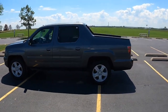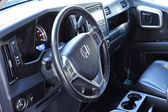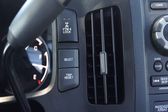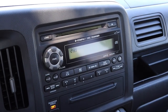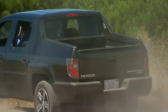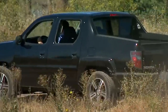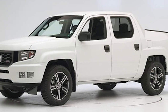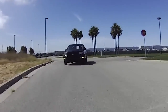The interior of the Ridgeline is pretty cool too, with a spacious and comfortable cabin with room for five passengers. The rear seats can be folded up to reveal a flat floor and additional storage space. Other notable features include a rear-view camera, dual-zone automatic climate control, a six-speaker audio system, and Bluetooth connectivity. In terms of fuel economy, the Ridgeline is quite reasonable, with an EPA-estimated rating of 15 miles per gallon in the city and 21 miles per gallon on the highway. So while it might be aging a bit, definitely don't overlook the Ridgeline if you're looking for a mid-sized pickup — you can usually find a really good deal for it.